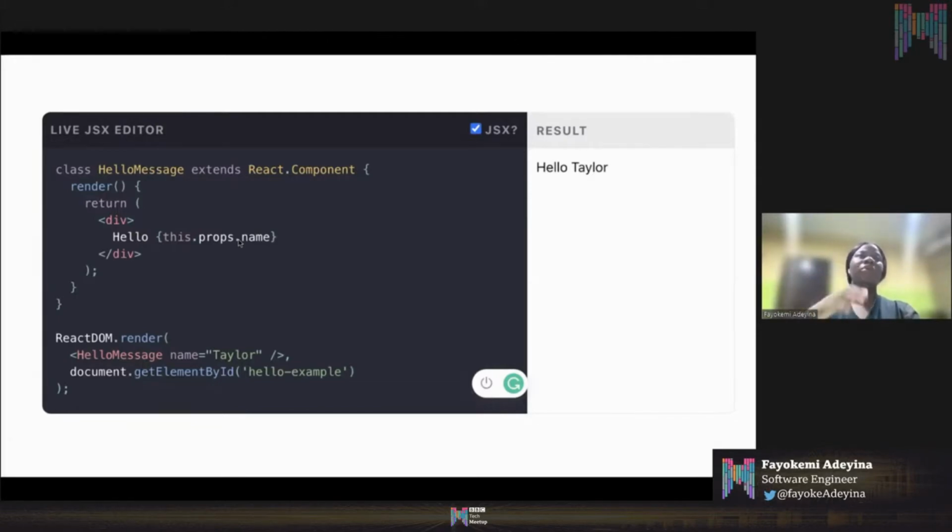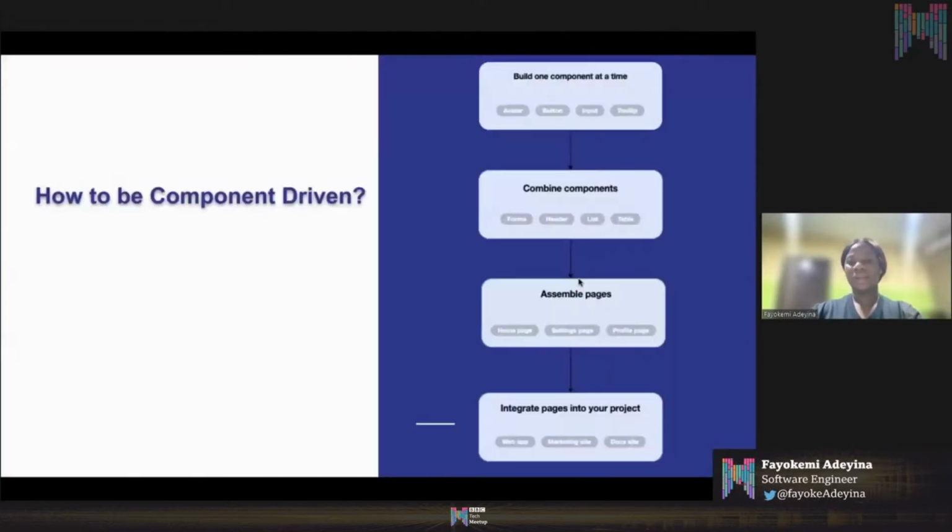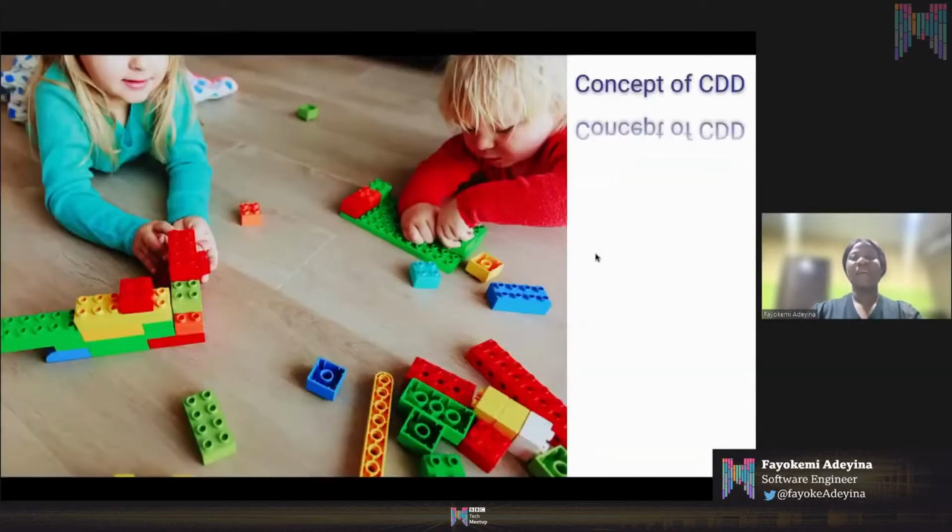You can use a button component in several parent components. You can use it in a form, or to build a button that navigates to another page. React renders its components based on the DOM. So if you see how this is written, when you render whatever you render, it sends it back and picks it up.